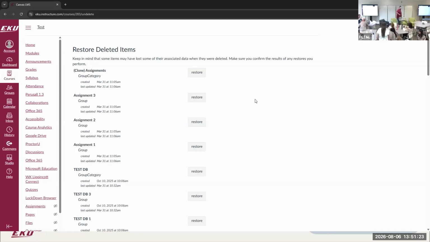Can we get a backup of the whole course on a local system, or is it all on Canvas? So your question is, can you get a backup of the course? The answer is yes. If you go to settings, you can export the entire course and have it as your own backup, or you can put a ticket in with us and we'll make you a copy of it that we'll keep in Canvas for you. So either way.